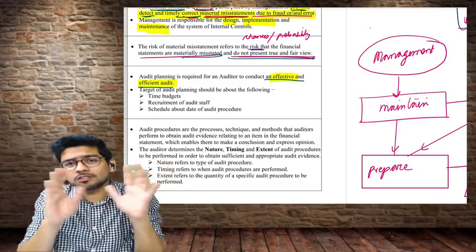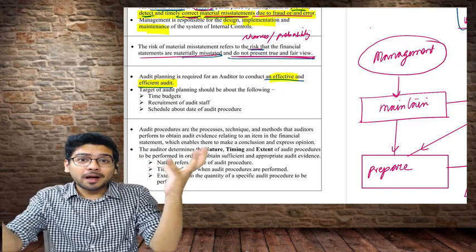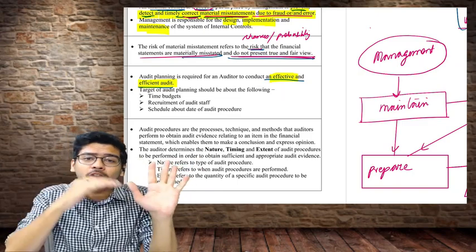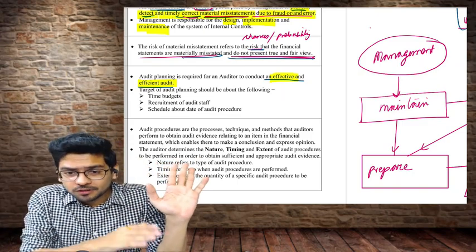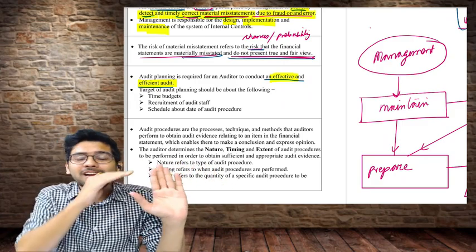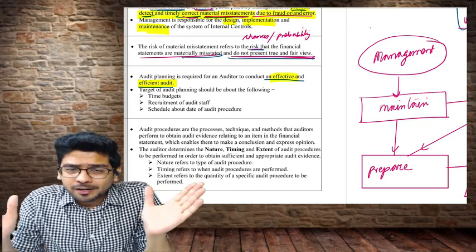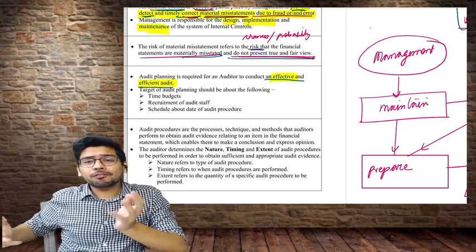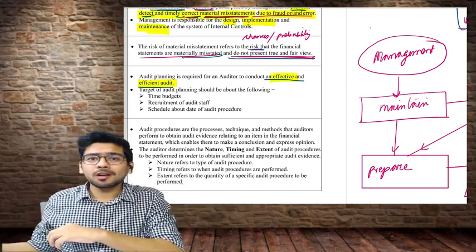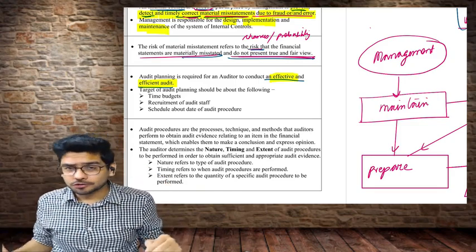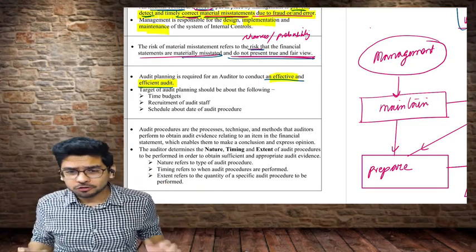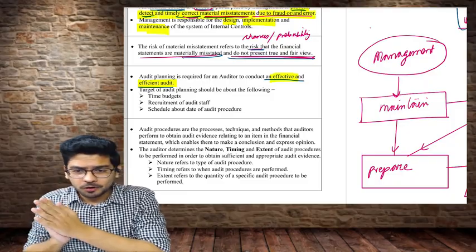Anything below 5 crores is not a material thing, depending on the magnitude of the financials. So I'll not be checking anything below 5 crores in this particular case. So the materiality level is 5 crores. There are ways in which we determine the materiality level, and it may differ from auditor to auditor. One auditor may feel the materiality level should be 3 crores, the other may feel it should be 5 crores. We are going to come to this. Don't worry about it.